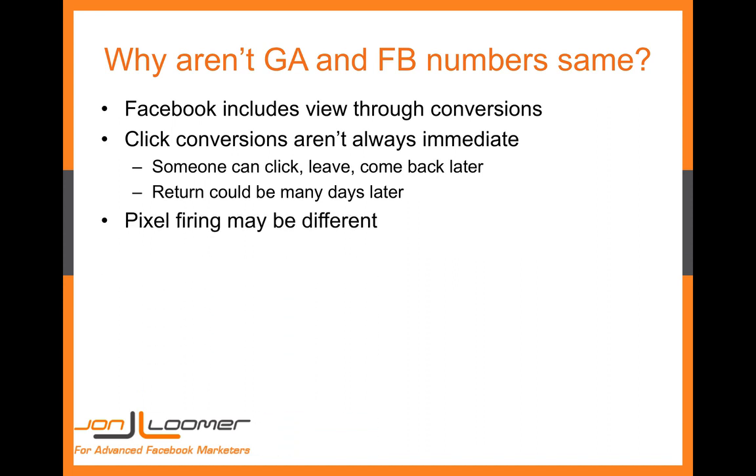And the pixel firing could be different too. Oftentimes, the Google Analytics is in the footer of the page, and the Facebook pixel is in the header. So the Facebook pixel is going to load before the Google pixel. But there's also sometimes, Google Analytics or Facebook may be prevented from reporting. So they may be blocked for one reason or the other. There may be incognito mode or other blockers that are preventing one or the other or both from reporting accurately.